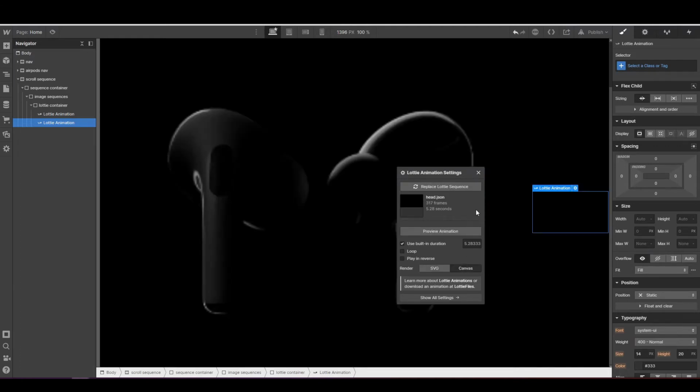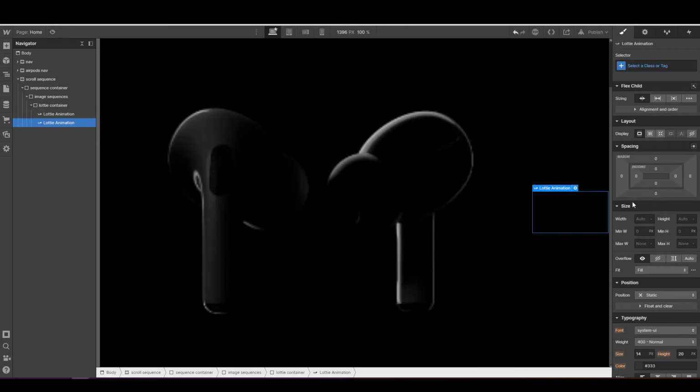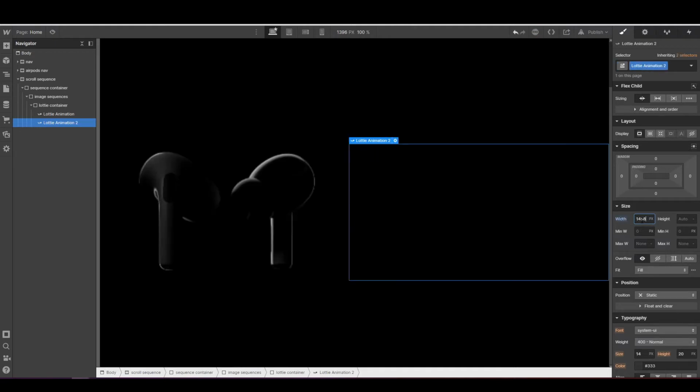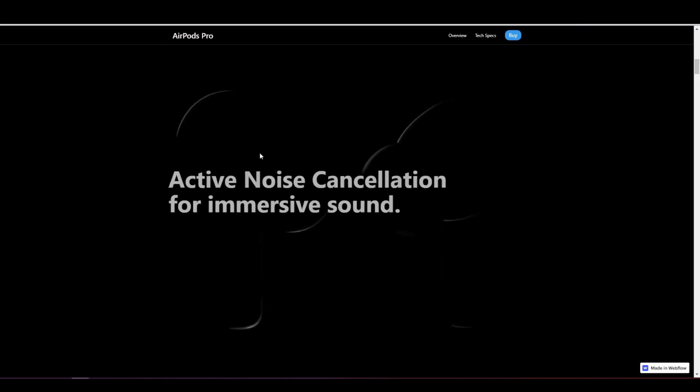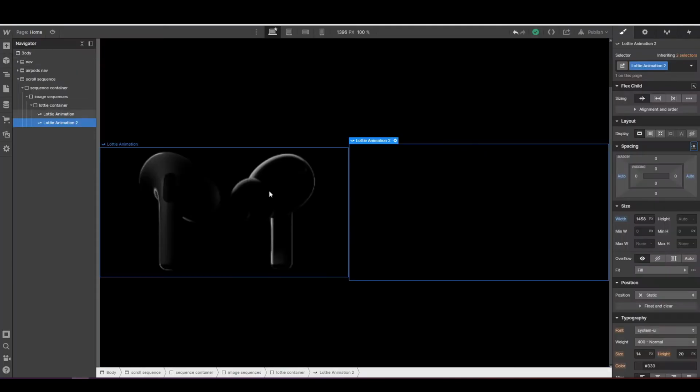We set canvas, and we give it a width of 1458, and the margin is going to be auto, which centers it in the middle. But let's see what problem we have now. In here, after this one finishes, the other one will begin. But in our case, they are side by side.